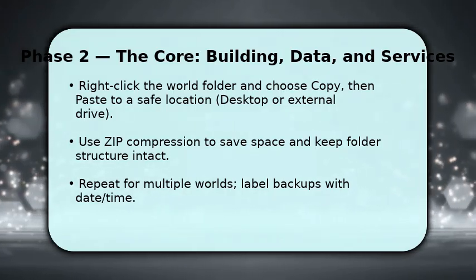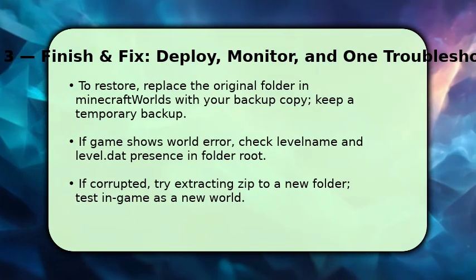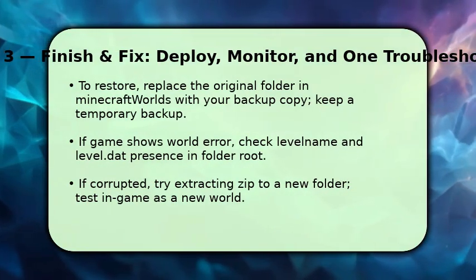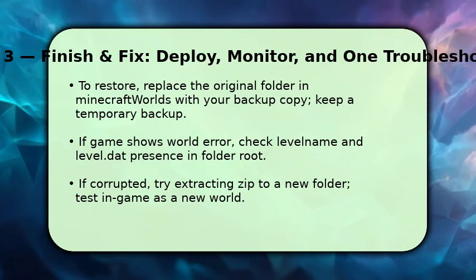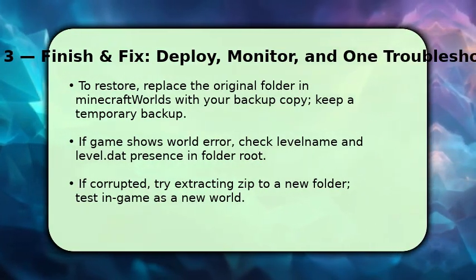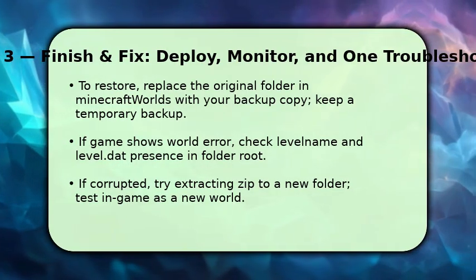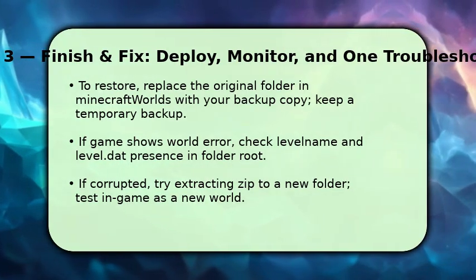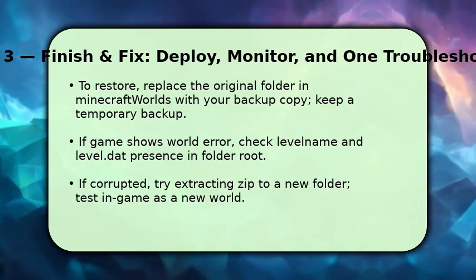To restore, close Minecraft, then paste your backup folder back into the Minecraft Worlds directory, replacing or renaming the original as needed. Once done, launch the game and load the world. If you see errors, make sure level.dat and levelname.txt are present at the folder root. Missing files cause load failures.